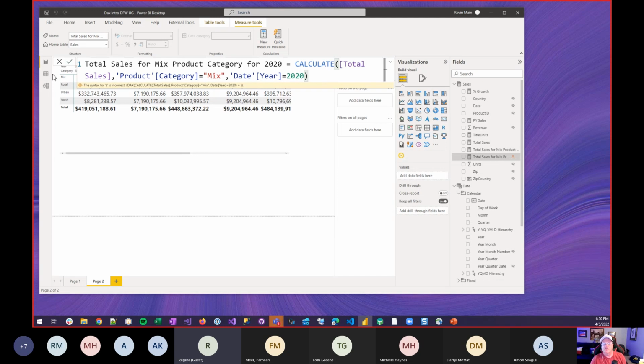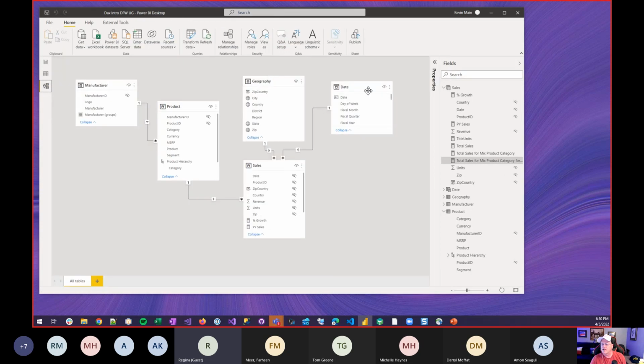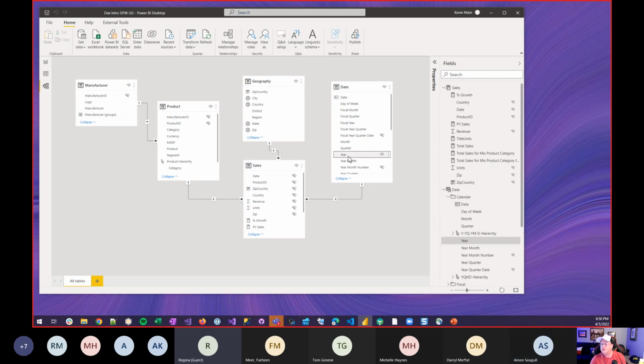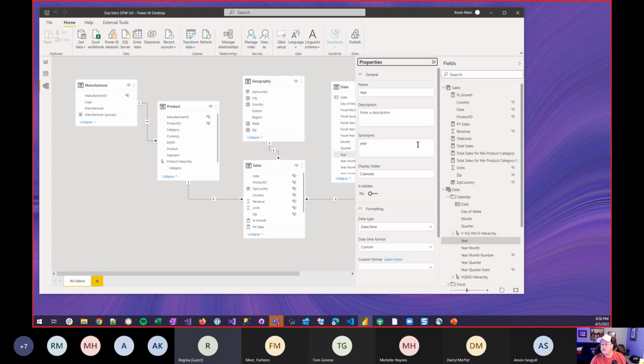Okay, so like Amin was saying, let's go back and look at the data model. Yeah, and you might also look at the question, which is also related to the data model, that was just posted by Office Manager. Okay. So if we look at year and the properties of year, notice its data type is date time, and it has a custom format, which just displays the year.